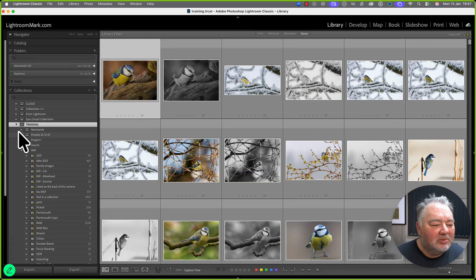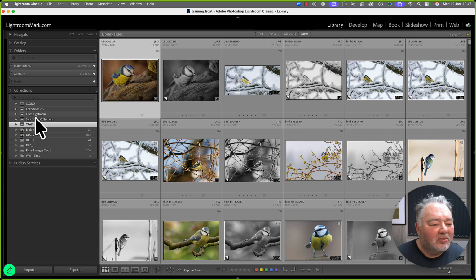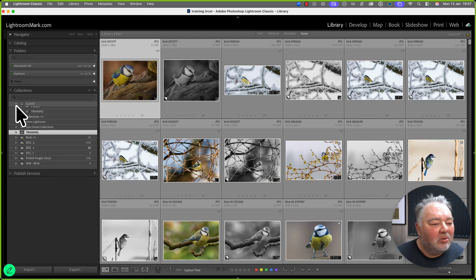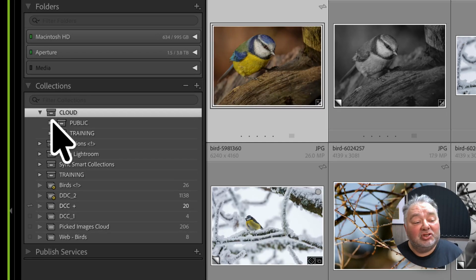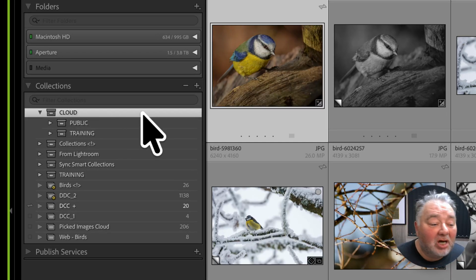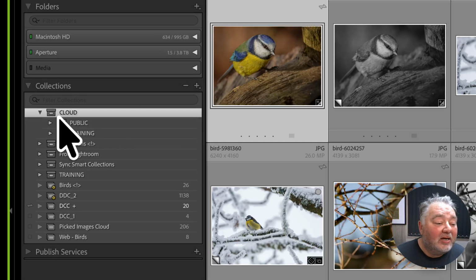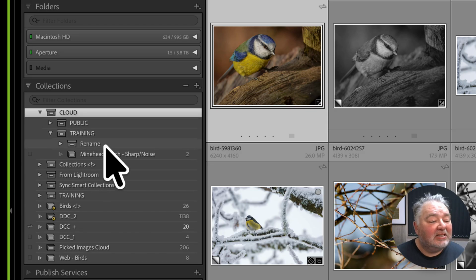let's minimize this lot. So I've got what's called a collection set. It's a little box type icon, and you can have collection sets within collection sets. It's a way of making things neat and tidy.